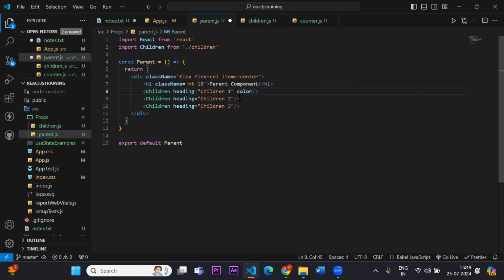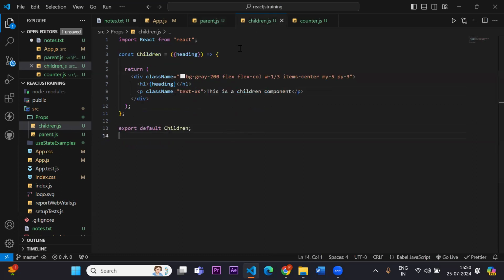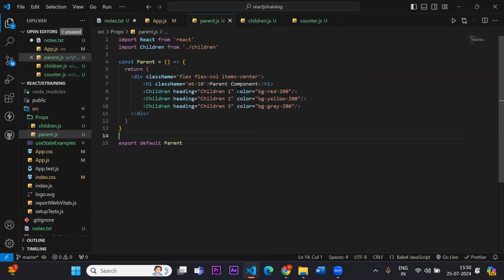I'm writing color, and then let's say background red with shade 300. I can copy it and say yellow shade 300, and copy it again, gray, and let's make it 200. So I have passed the color.